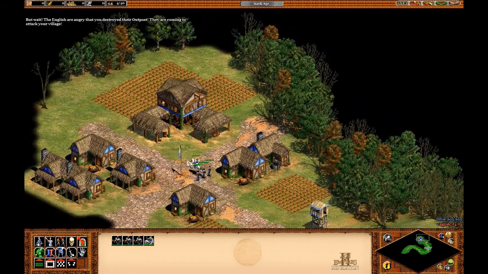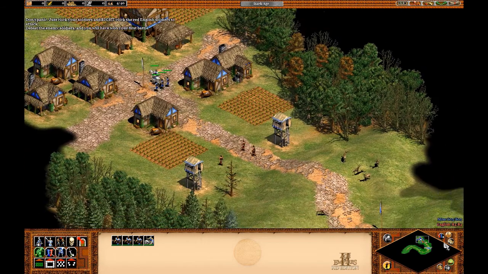Wait. The English are angry that you destroyed their outpost. They're coming to attack your village! Oh, God! Don't panic. Just click your soldiers and right-click the red English soldiers to attack. Defeat the enemy soldiers, and you will have won your first battle.